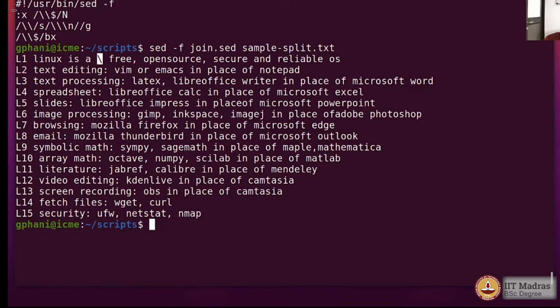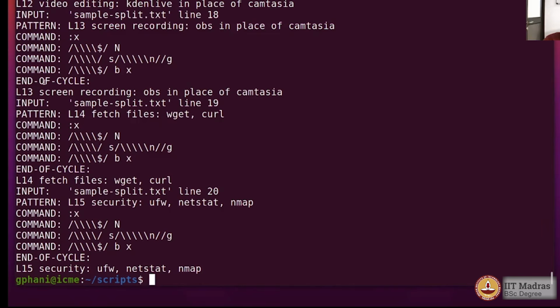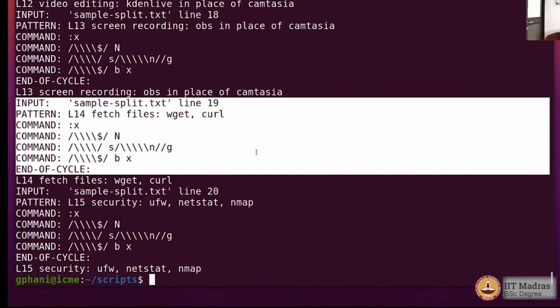So here is an example of branching and labeling of lines so that a loop can be constructed within the sed script. And in that sense, sed is a fairly well developed programming language, but since it operates only on text scripts, it may not be a good idea for you to play around with it, because sometimes if you don't watch out, you may end up in an infinite loop. But luckily there is a debug option available. If you wish to enable that, then for every line that is being processed, sed will tell you what was the line that was read, what was the pattern that was used, what are the commands that are executed, and when does the cycle get over.